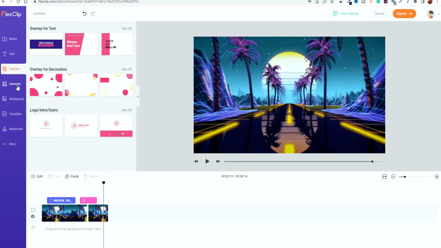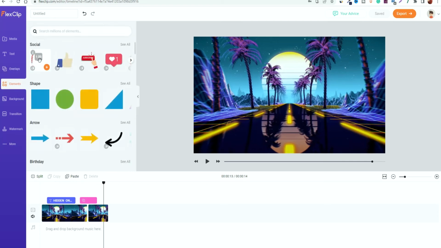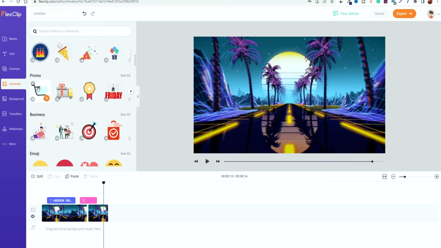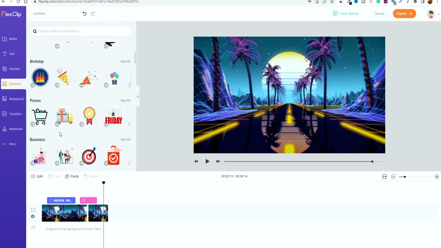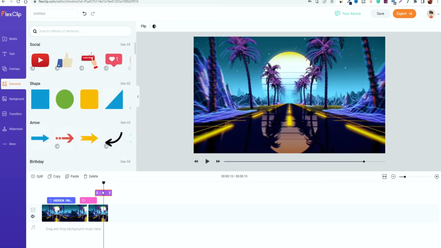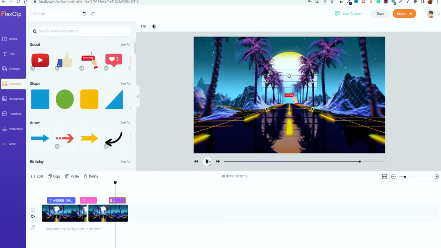We also have access to other elements that you can add in. So you can click on the elements tab. You can add in animations for the likes of even subscribe buttons, or you have access to basic shapes, birthday celebrations, promos. If you're selling products, you can use them to remind people to click the link below and vice versa. So in this case, you can literally just ask someone to subscribe. So it's just a case of adding it into the timeline also. And once we highlight it and play it, you'll see that it shows up on the screen.